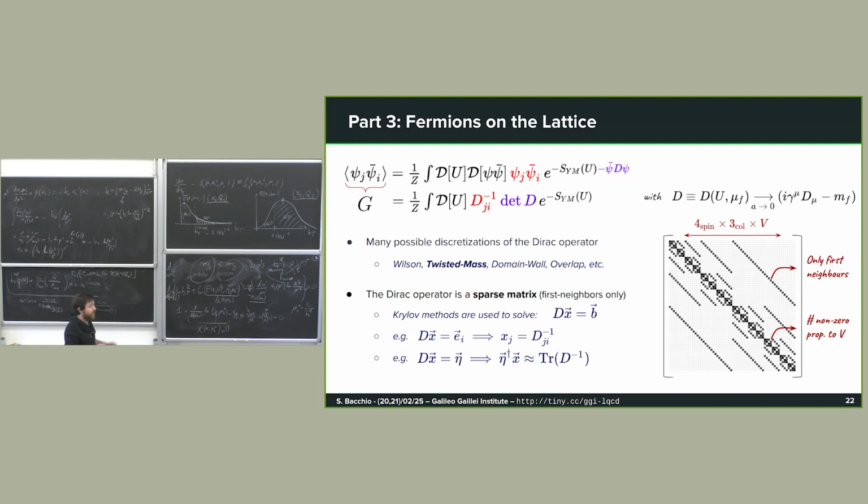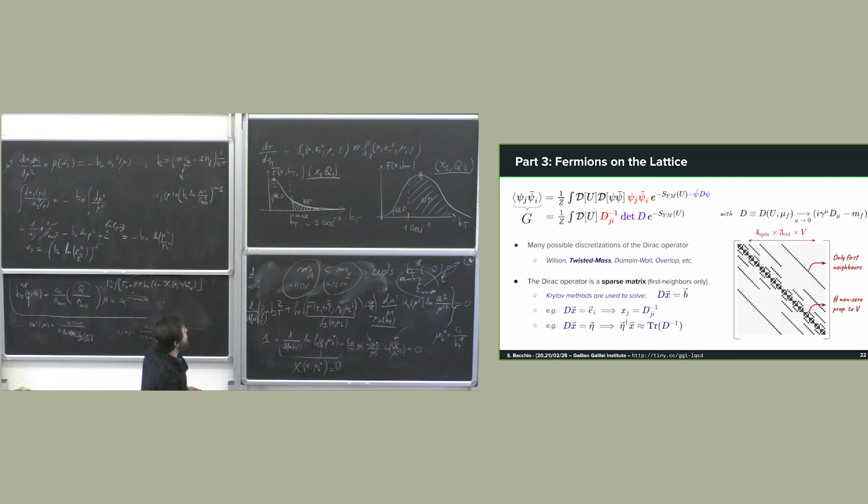It's a huge matrix. It's a huge matrix because if you think about its size, it has the same dimension as a fermionic field. We said a bit yesterday, it's not on the whiteboard anymore, that the gauge degrees of freedom are on a link, while the fermionic field is defined on a site. But how many degrees of freedom does a fermionic field have? The number of spins times the number of colors times the volume of the lattice. If you plug in these numbers, it's an extremely large matrix.